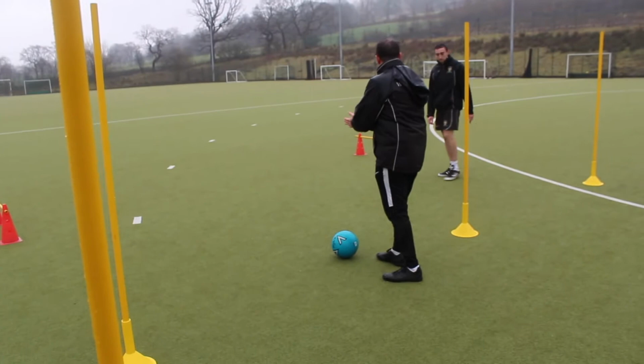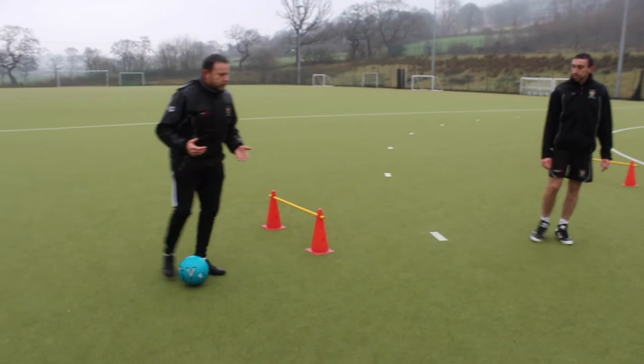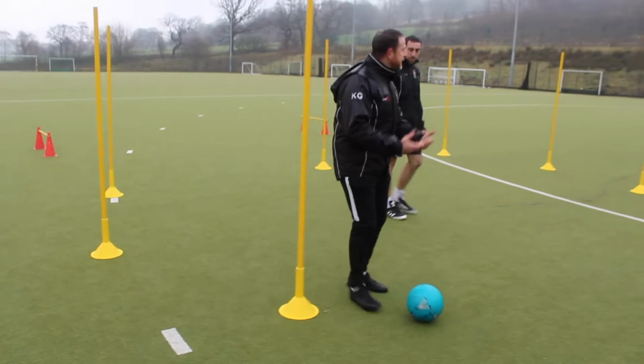As we're going on, again, very simple, outside of the left foot, through, control of the ball, back round, change of pace. Approach your poles on the inside, and again, shoulders down. We're trying to dribble past the defenders, in control of the ball, weight angling to both sides, and through, and then to finish the exercise, a little change of pace, through the gate.